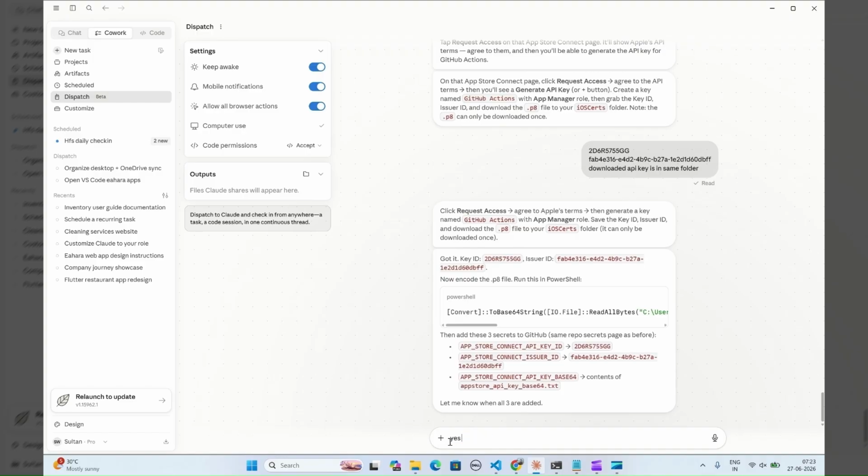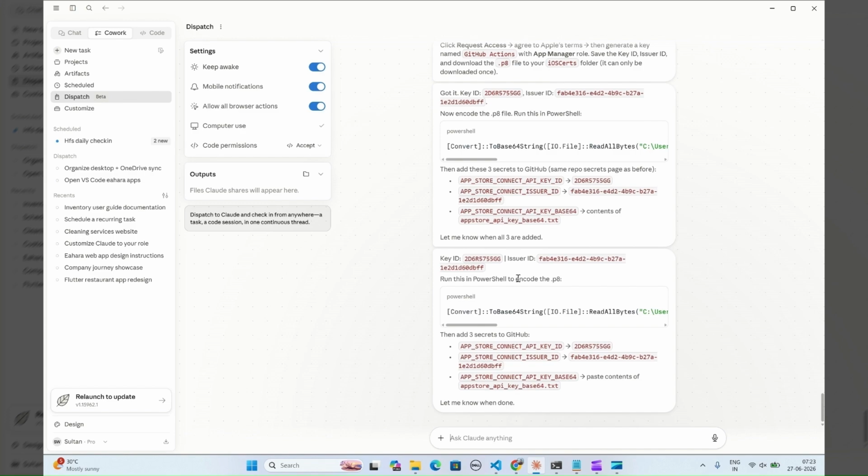The key ID and the issuer ID can be copied and used as is, but the downloaded API key file needs to be converted to base64 first. Same process as before, so let's convert that now and get it copied over to the GitHub secrets.